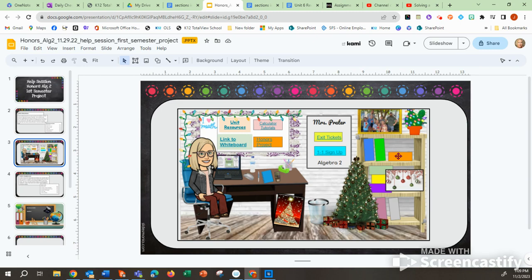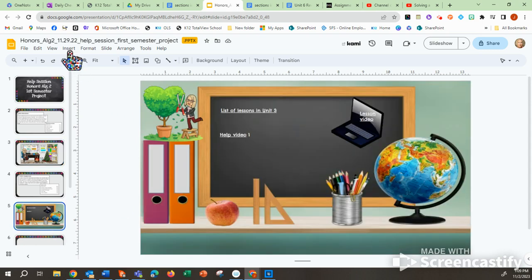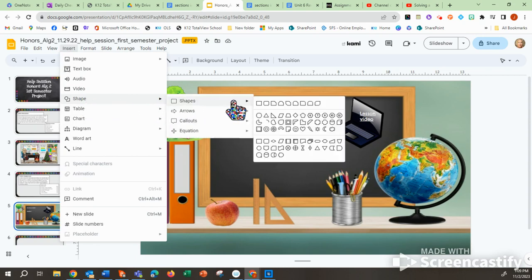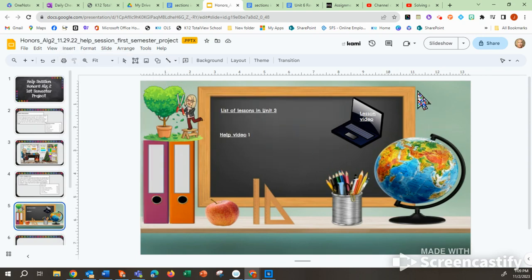All of these books are actually rectangles. You can do anything like insert shape, and then I used the rectangle to put in books, and you can make those different colors. You can put your text on here. You can add different shapes besides the rectangles.